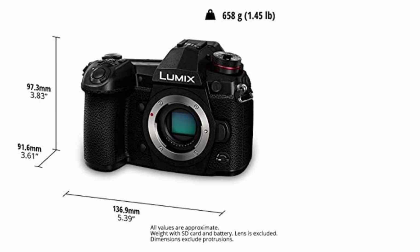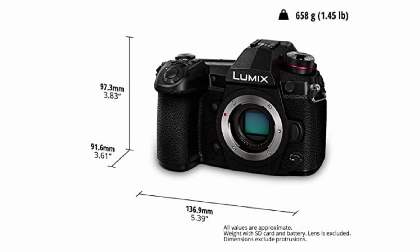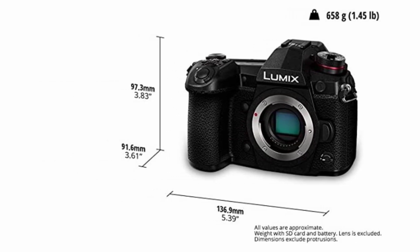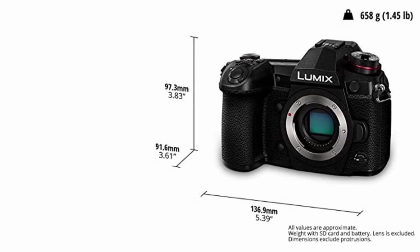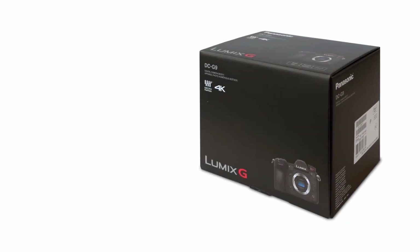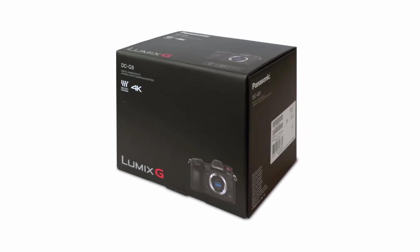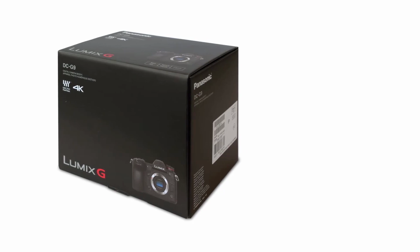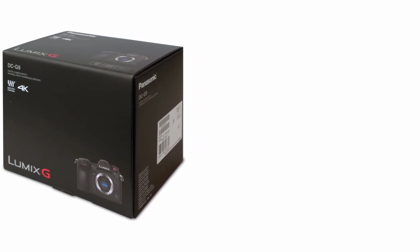Add a solid metallic chassis, water and dust protection, the possibility to work in sub-zero temperatures, live viewing and control via a qualitative LCD screen and electronic viewfinder, and you will get a convenient tool for shooting in challenging conditions. This mirrorless Panasonic Lumix camera isn't ahead of a DSLR in weight and dimensions, but for professionals, its convenient grasping handle will be more pleasant than the possibility to put the camera into the coat pocket.